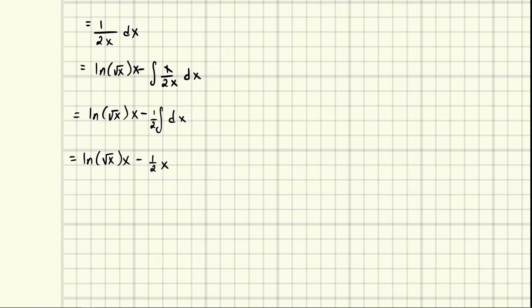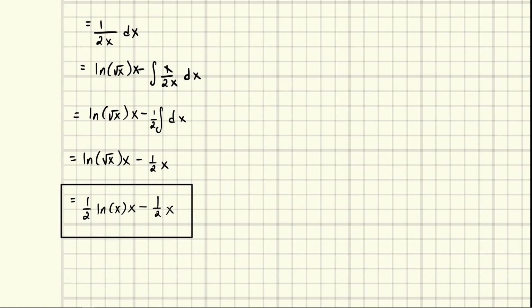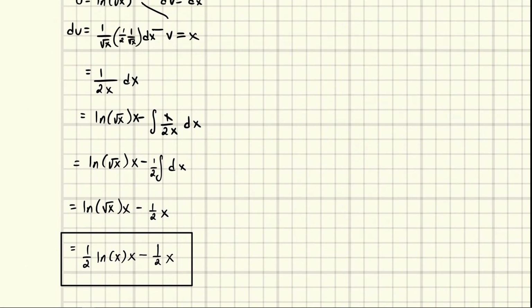And if you want to be really fancy, you can use the power rule, and this will become 1/2 natural log of x times x minus 1/2 x. What I just did is, this is really to the 1/2 power, right? This right here. And because it's a log, we can pop that up to the front. So we're just using some log rules, which, if you see that, there's a much easier way to do this. So here's the way I sort of thought of doing it first. I said, hey, let's just plug and chug through, and you get this as the result.